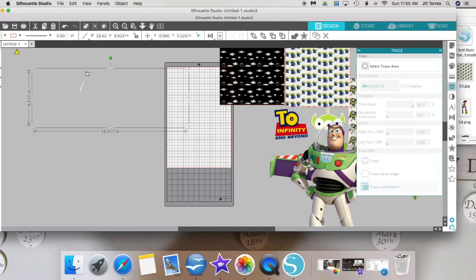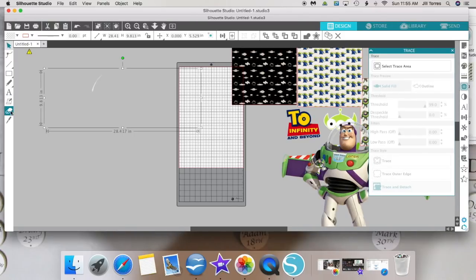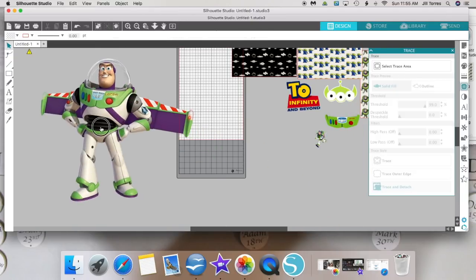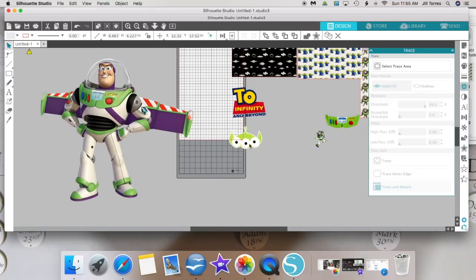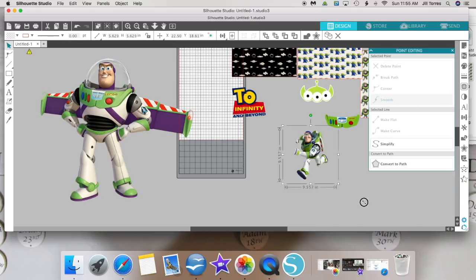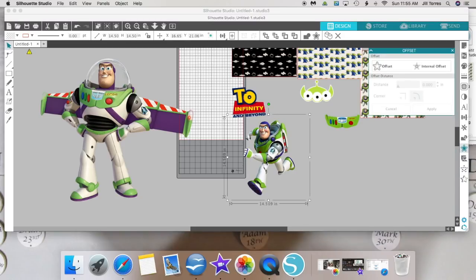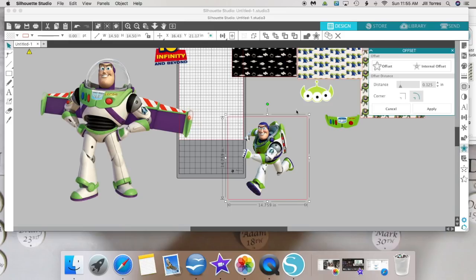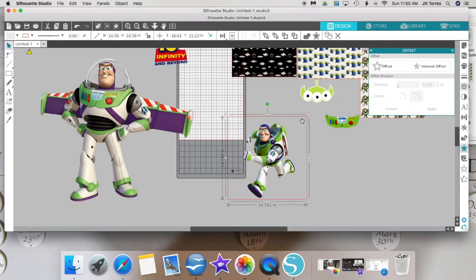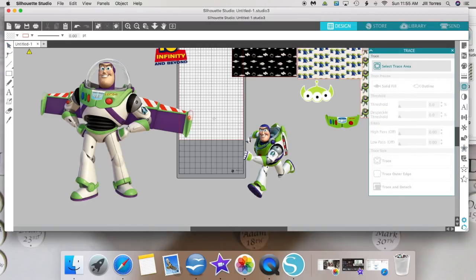Let me see how big this whole piece is. I am going to take the eraser. No, I'm not. I'm going to put a white around him, an offset, so I don't care. If I don't cut it out, I'm going to show you this one large here. Again, if I don't and I go to outline it, let me show you with an offset what happens on this. Offset, it's a box because it's got a transparent box around it. So if you do it like this, it will cut that box out. It will not cut your image out. So you have to make sure you go to the select area and trace.